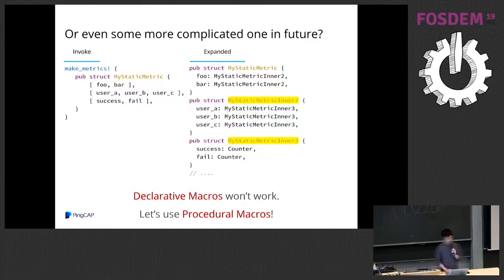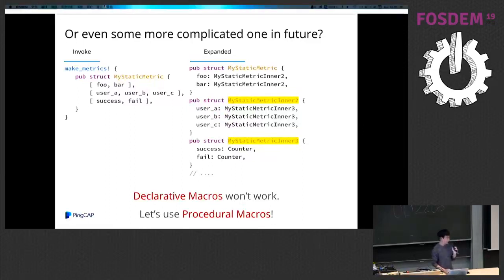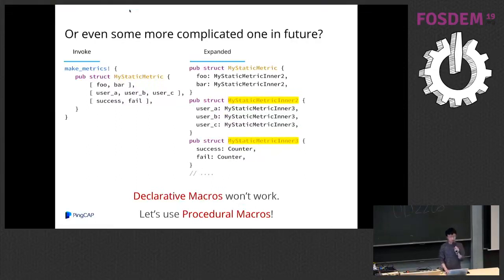But as you may know, in Rust Prometheus, there is more than one label available. For example, you can supply 3 labels. For the first one, there are 2 values. For the second label, there are 3 values. And for the third one, there are 2 values. So in order to implement this kind of metric, actually you will need some more complicated code, like the code shown on the right.